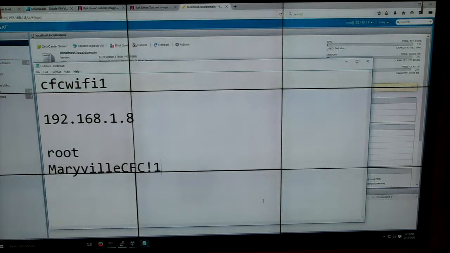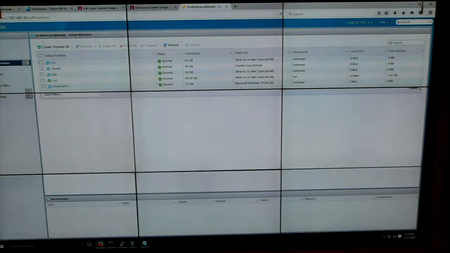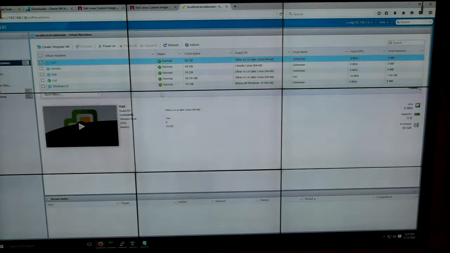Any issues? Okay, once you're in, you should be on a screen similar to this. The main screen you're going to be interacting with is under Virtual Machines on the navigator bar on the left side. Let's say you want to run Kali. We have a few different instances of Kali on here for you to run. We're planning on adding some more, probably also some other VMs with other Linux operating systems. Once you're on this screen, you just click on whatever instance you want to run.